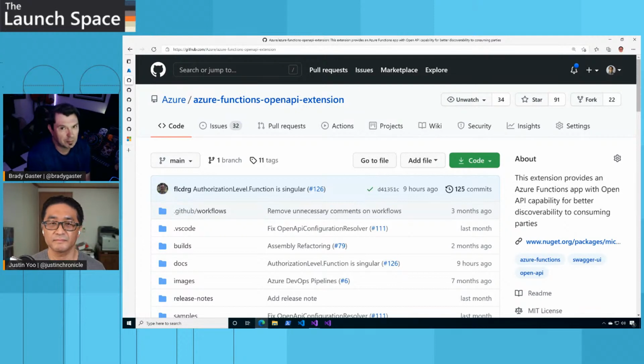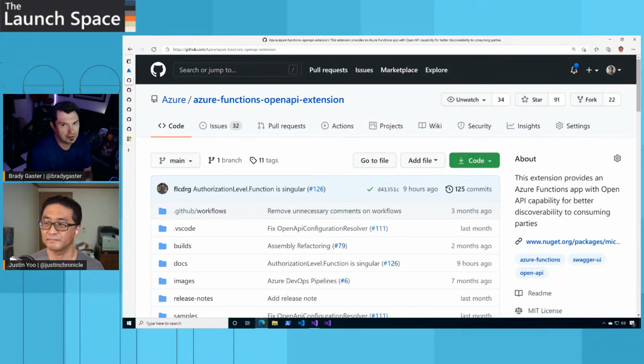Will we be bringing the support to other languages and functions? We definitely want to. At this point, one of the things is, Justin had worked on this in his open source life. There's a lot of open source projects and other communities that support OpenAPI generation. I think there's one called Express OpenAPI, for instance, in the JavaScript community, and definitely some stuff in the Python community. We're hoping that some community members want to work together and come up with an idea for the other languages as well.